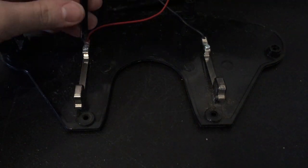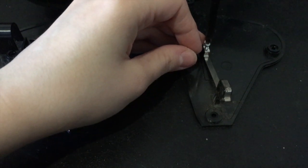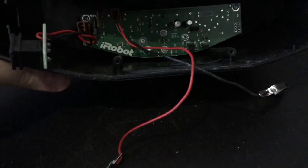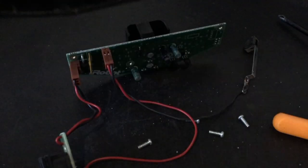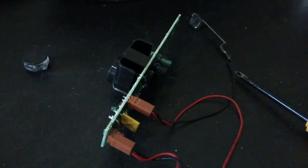Now I'm gonna remove the charging contacts, and if you do this, please remember which wire goes where, as you do not want to reverse the polarity. Just write it down somewhere or take a photo and you'll make your life much easier. The main circuit board is held on using four small screws. I will also remove the IR LED casing, as I want to repaint and smooth out the top of it.